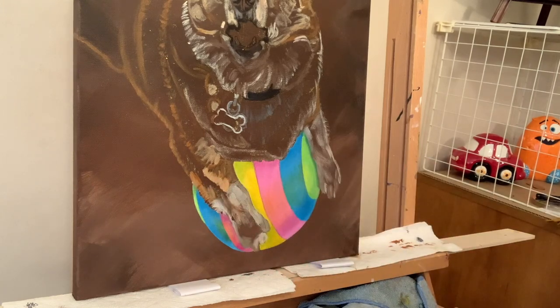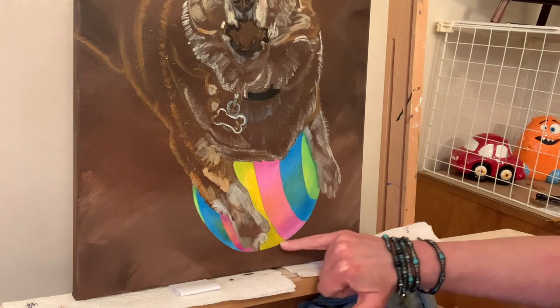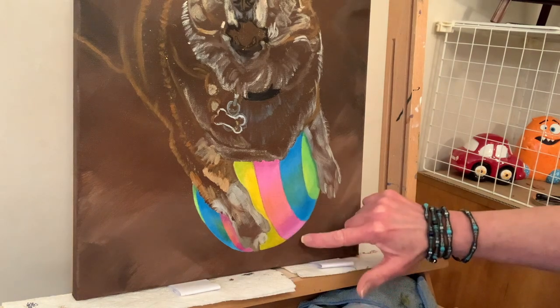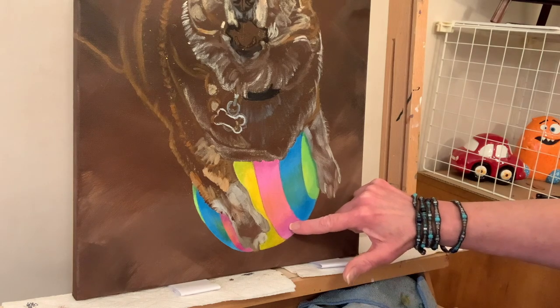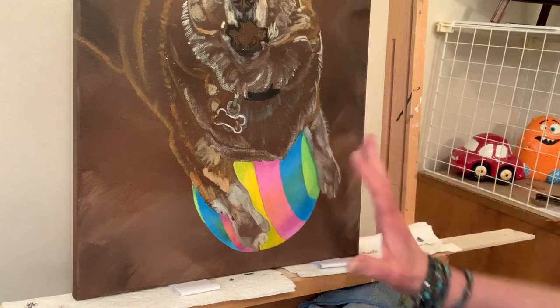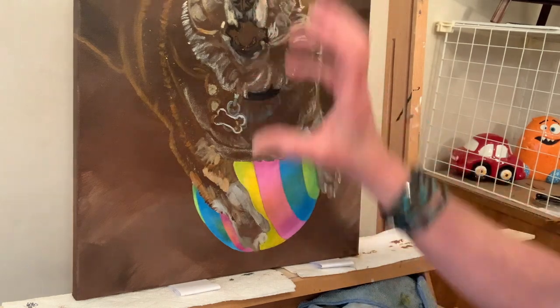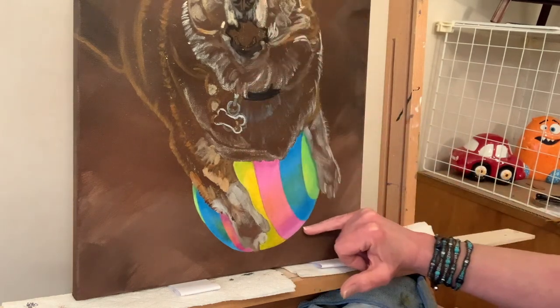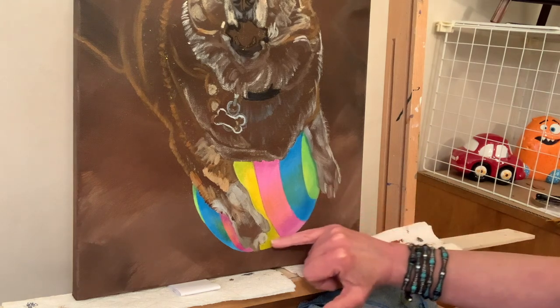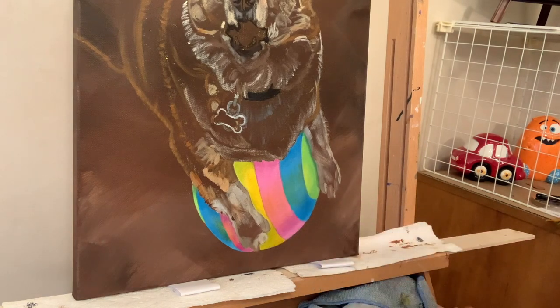So that's what I'm doing with the ball and why I'm spending so much time with the ball. I've added some reflective light, which you don't really see in the photo. So right here, it's lighter pink, goes darker pink, and then it actually goes warmer pink, which I kind of like. I think it helps with the roundness. I think it helps with light. The reflective light off of this cement would technically be cooler. So I'm liking what's happening there.